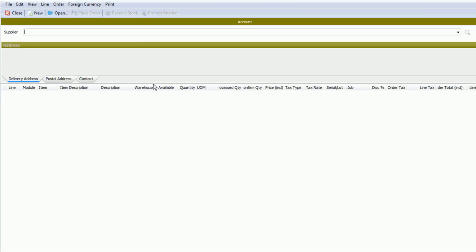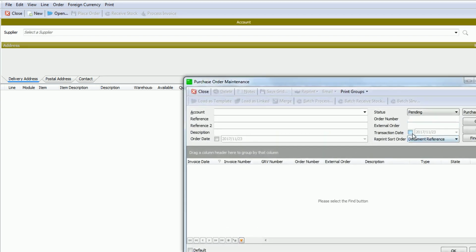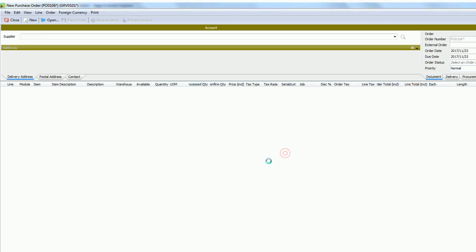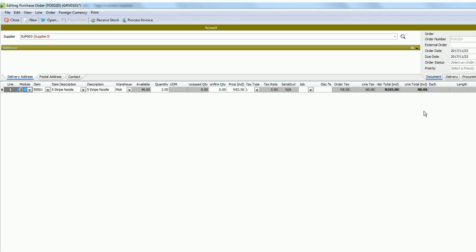Now notice that it is just one transaction that flowed through from requisition up to the stage of purchase order. Okay, so if we come to the purchase order and we do an open, remember that the system will also send email alerts as these processes go from one stage to the other. Okay, so I'm just going to find that purchase order now. So we'll say all pending, and that is the one that finally came through out of the whole purchase order we did.